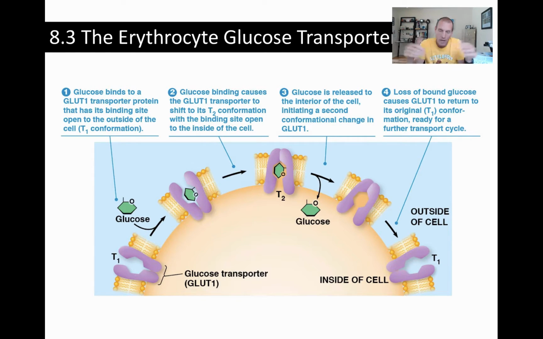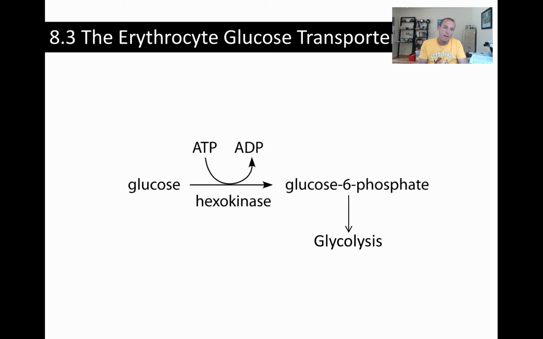If we need to keep moving glucose in, then we'd be looking at a mechanism of active transport to pump the glucose in. So how do we maintain this situation where we have low glucose concentrations inside the cell, but relatively high outside? Well, that's thanks to glycolysis. The glucose imported from the blood into the red blood cell gets converted to glucose 6-phosphate, the first molecule that goes into the process of glycolysis, and that requires ATP. We convert ATP to ADP, transferring the phosphate onto the 6-carbon of glucose to produce glucose 6-phosphate, which is then pushed into glycolysis, and this is under the control of the hexokinase enzyme.